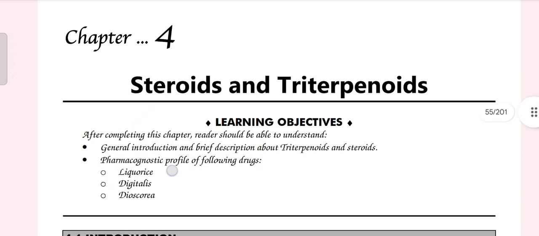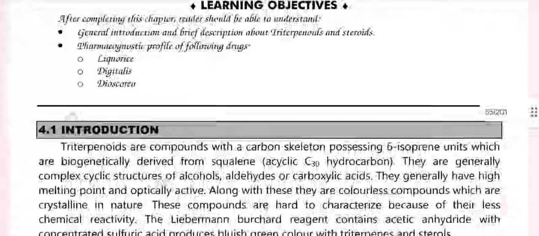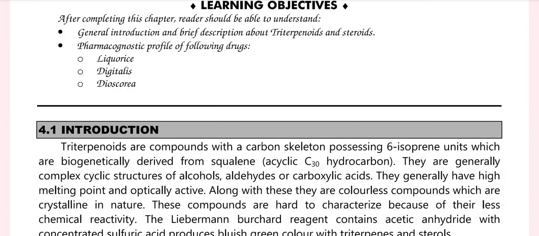Yes, steroids and triterpenoids. We are studying triterpenoids. You have heard of triterpenoids and seen them in the syllabus copy, but you don't know what they are. Yes, they are secondary plant metabolites, that's why we are studying them. Before going to it, I'll introduce one more chemical unit of the triterpenoid, that is isoprene. Isoprene is the unit from which triterpenoids are derived.